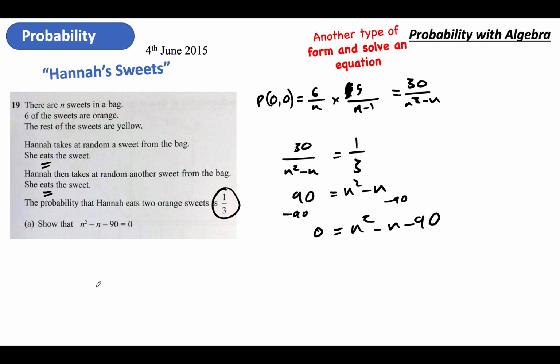And then I said it did go on a little bit from there. You could solve it to find out how many were in there. In fact, we could do that now, couldn't we? Let's do that. I might have to use, I don't know, was it 10 times? Oh, there we go, 10 and 9, isn't it? So if you do n minus 10 and n minus 9, n has got 2 values. Either n is 10 or n equals 9. And that would still work for both of them. The question went on, and probably there was something on the next part, B or C, that meant you could choose which one it was out of those 10 or 9.